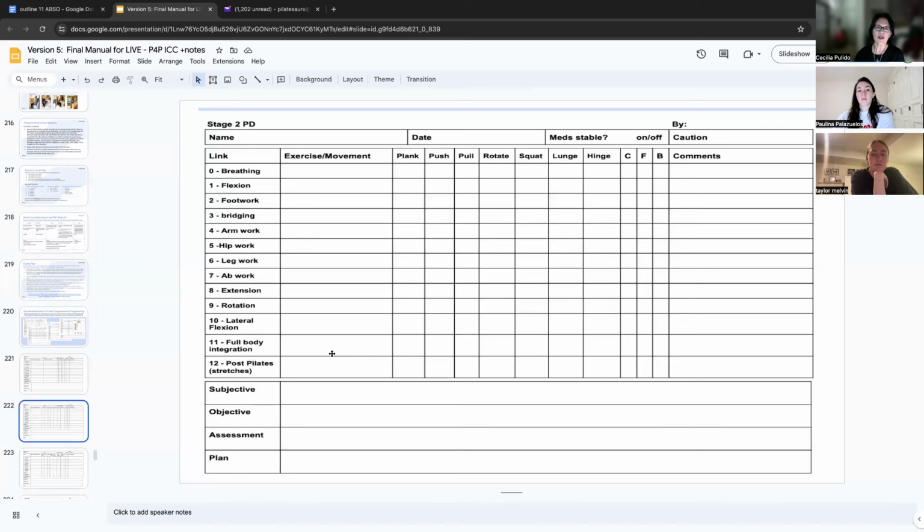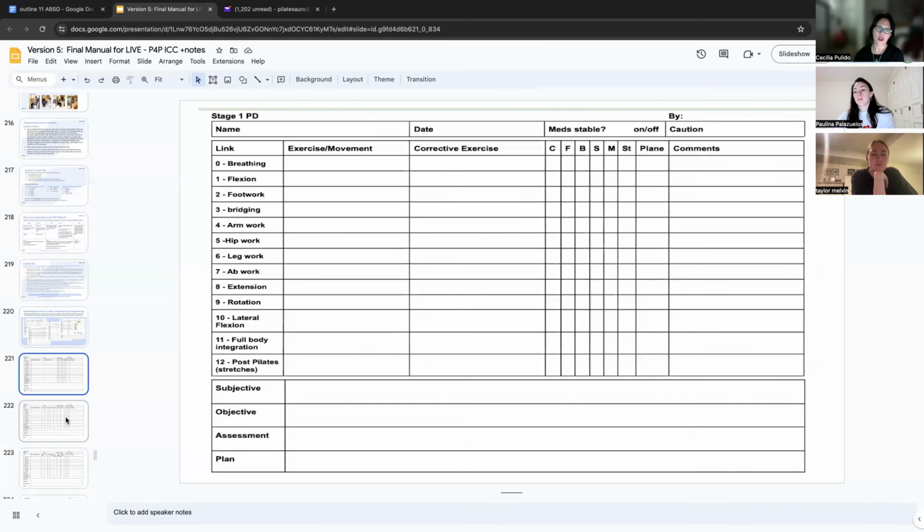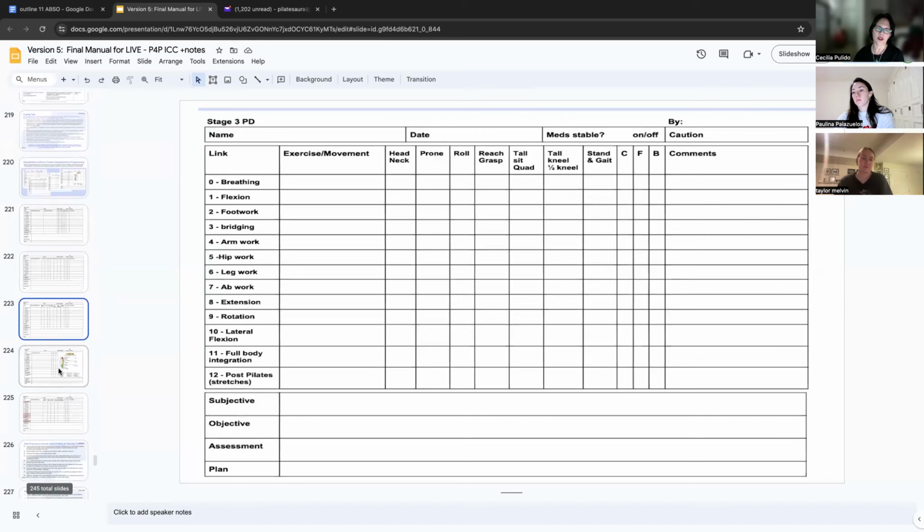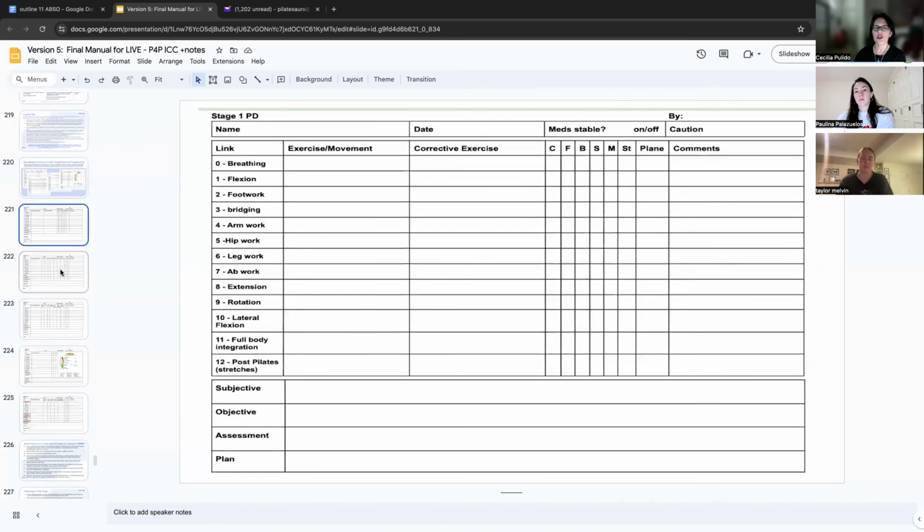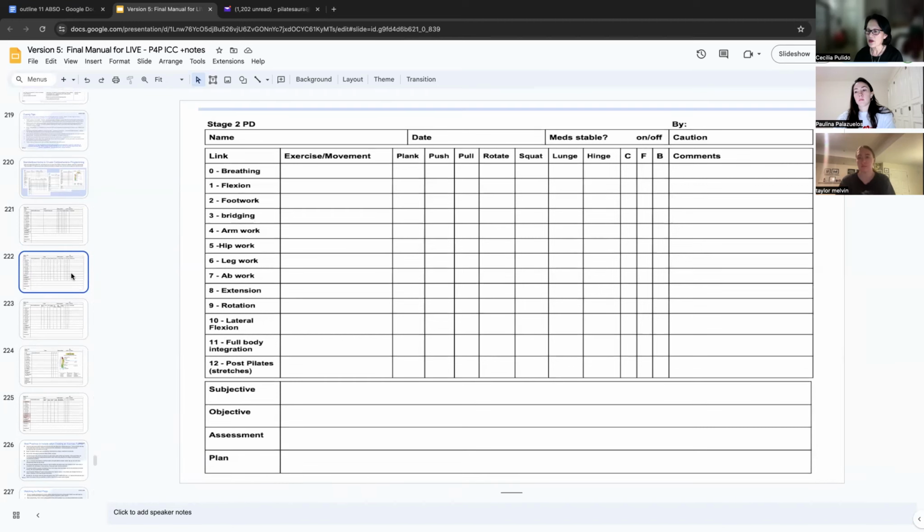Okay. And then down here, all of the forms have the SOAP notes. SOAP, SOAP, SOAP, they all have it, right? Do either one of you take SOAP notes now? Yeah, a little bit? Okay. I do. So, this can be as detailed or not detailed as you want. However, you do want to make notes to some degree.